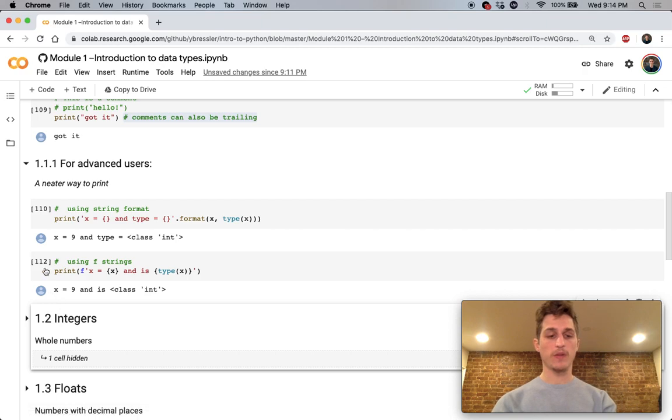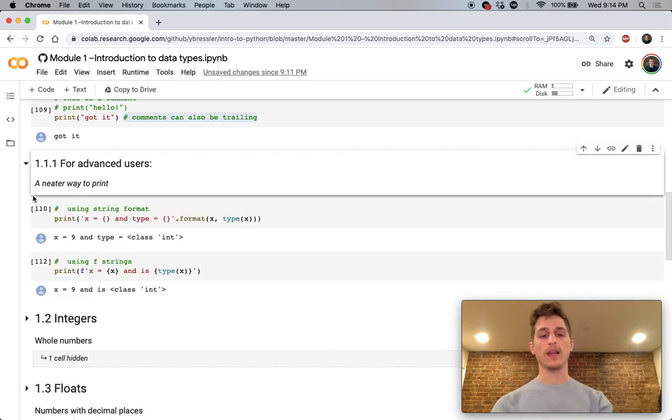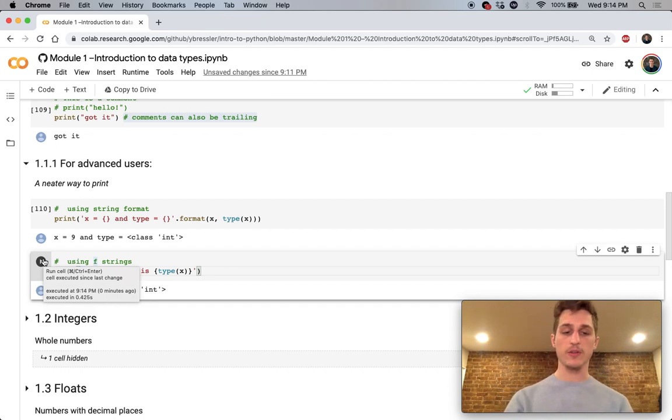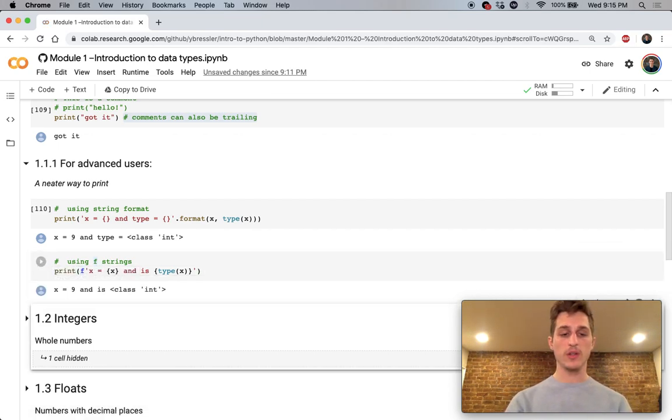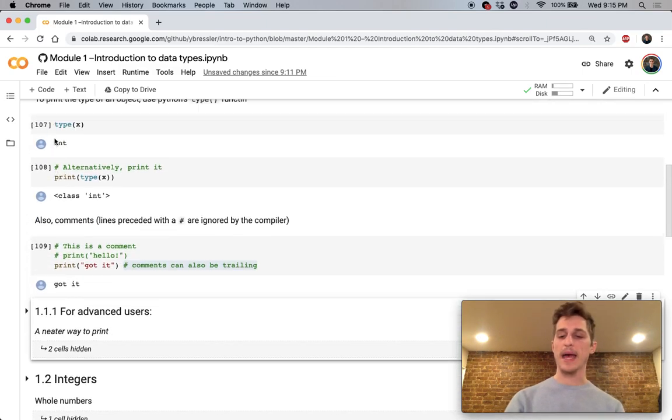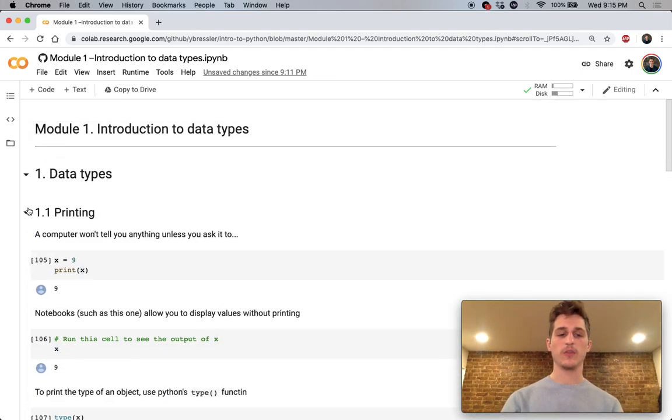So, without further ado, one thing that I did not say is, you can run each cell by pressing this Go button. If you hover over it, it'll tell you, you can also run it by pressing Command Enter or Shift Enter. Command Enter, is that right? Yeah. There's a whole bunch of ways you can run these cells if you don't like clicking things. And clicking is bad. Hotkeys are good. Great, so we're done printing.